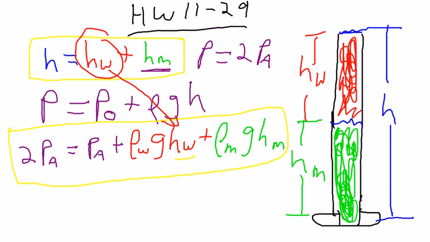Now, there are a lot of things in here that aren't given, but you should be able to look up in the text or online the density of water and the density of mercury. G you should know, and you should be able to look up the atmospheric pressure as well, from the text, the notes, my previous video, or the internet. So go ahead, give that a shot, and let me know if you have questions.